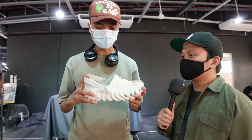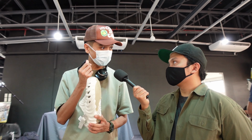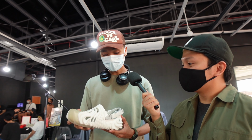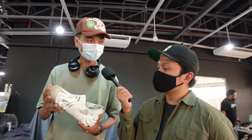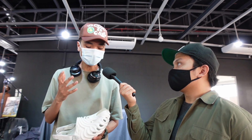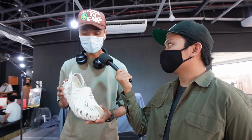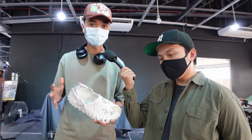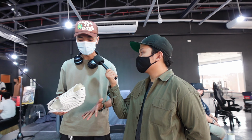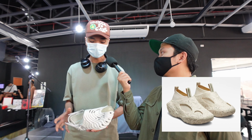Love this pair, especially the story that he actually molded this from his own fingerprint. Coming from what Kanye started with the Yeezy Clogs, Salehe himself said it wouldn't be possible without the Yeezy Clogs. This is very revolutionary. Everyone is getting on the clog game. You've seen Jordan Brand do it, New Balance too, and even Converse with the Crater Clogs. This is really different in person. It looks super comfy, and you cannot go wrong with these.